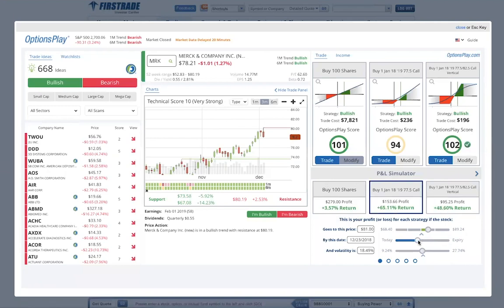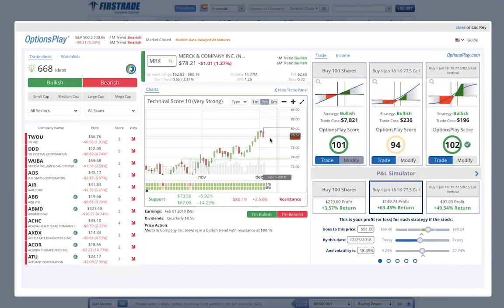What happens if this stock makes a nice move over the next few weeks? What if by Christmas, this stock is trading at $81, which is where it was just on Tuesday? You make a 63% return by buying the call option versus only a 3.5% return on the stock. So far, we've only explored the upside, saying exactly how much money you make or how much more money you make from buying a call option. But let's also look at the downside.